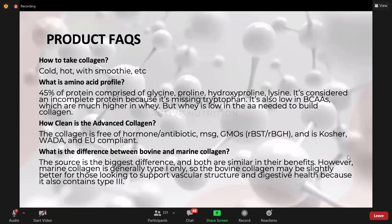And this also illustrates the point of getting a variety of proteins in the diet, because, for example, collagen is not very high in branched chain amino acids that you really do want. Whey protein is, but whey protein is also very low in these amino acids that are prominent in collagen. So especially if you're getting in a rut of the types of proteins that you're eating, adding collagen as a different source of protein is only going to be beneficial in making sure that you have lots of these as raw material sources.